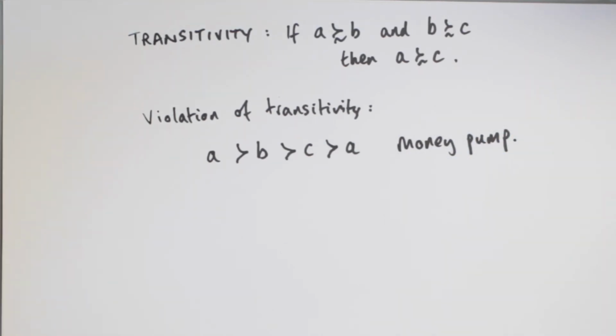And it's the kind of thing that we want to exclude from our theory. We don't want to exclude too much. We want to allow for our model to be as general as possible, but we don't want to include people who are frankly quite stupid. Okay, so that's what happens if you violate transitivity, and why we would like to keep transitivity in our definition of rationality.